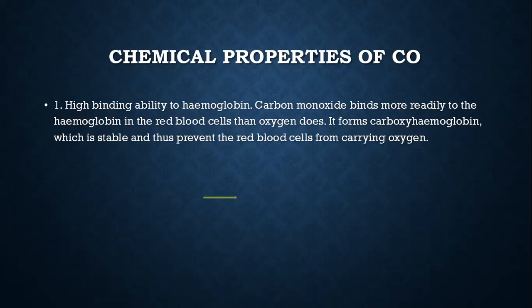What is hemoglobin? Hemoglobin is found in the red blood cell. In your blood, you have different blood cells: the red blood cell, the white blood cell, and the blood platelets. In the red blood cell, you have a particular pigment called hemoglobin. The function of hemoglobin is that it captures any trace of oxygen that you inhale and disseminates it to all parts of the cells in the body. So that's the function of hemoglobin.